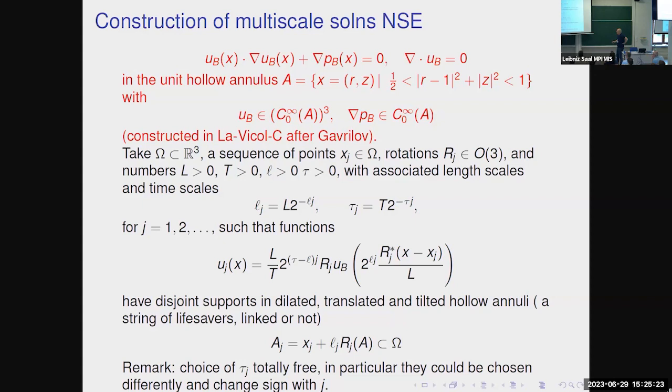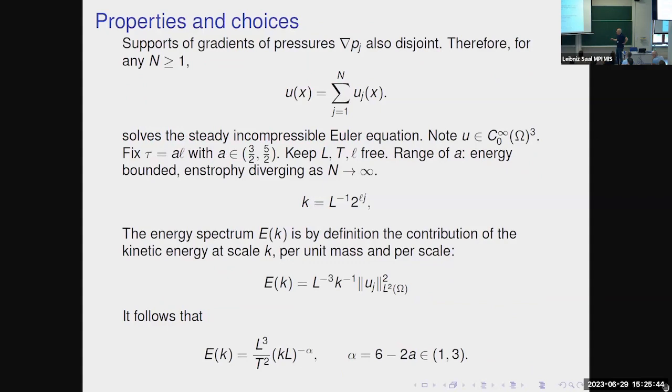So I remark again that tau times j doesn't have to be time j. It could be a function of j. And L could be a function of j, and you can choose them as you or anybody else prescribes them to you. So then, as I said, you can sum them, their solutions. And in the example that I gave, you stop the function. You allow a certain rate between them because I want to give a simple example, not because I have to. And so I put a rate, little a, that was in the theorem already.